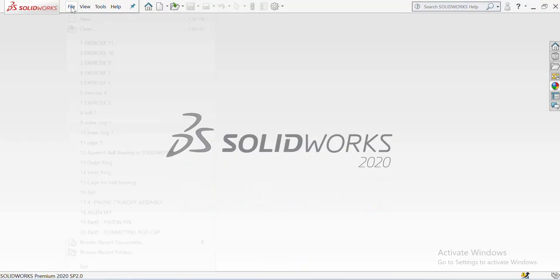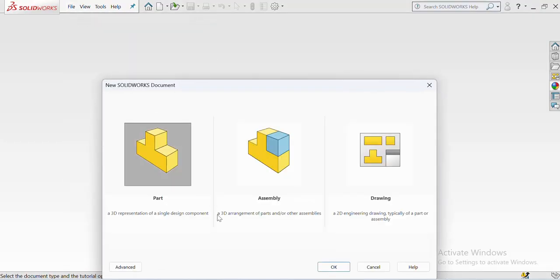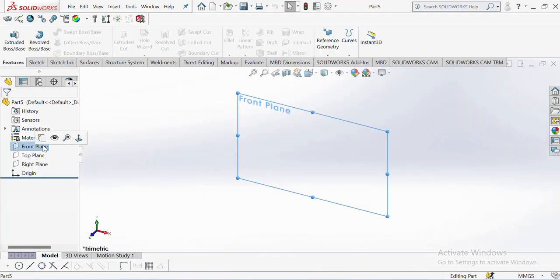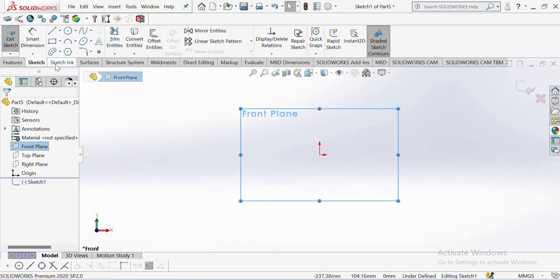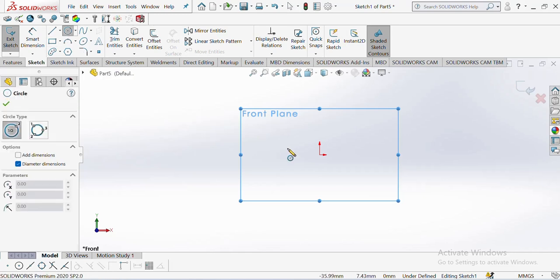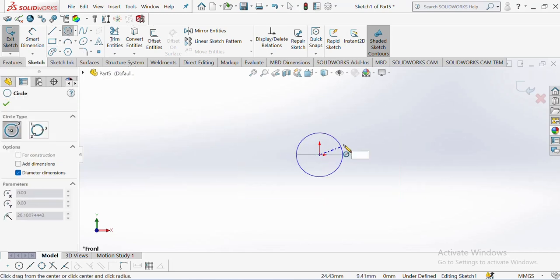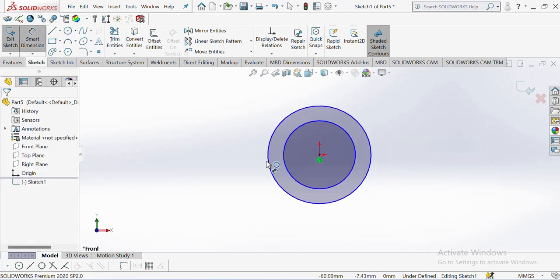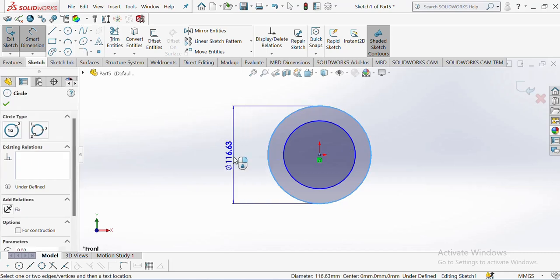Okay, file, new, part. Choose front plane, sketch, choose circle, draw two circles from the origin. Okay, smart dimension.